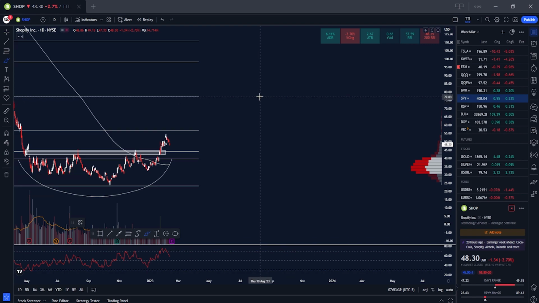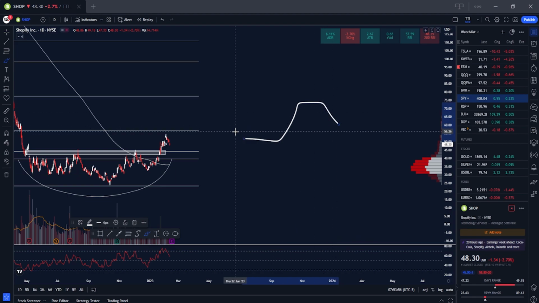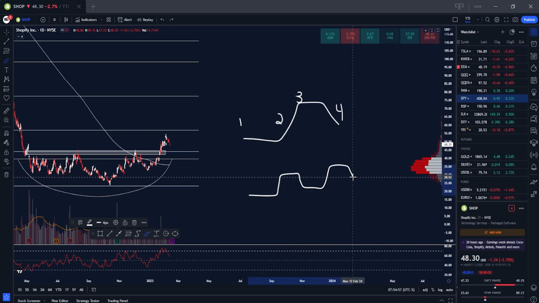The Wyckoff market model essentially tries to categorize 4 different stages, or phases, of the market. And those 4 stages look something like this. You have stage 1, or your accumulation, stage 2, or your markup, stage 3, or your distribution, and then stage 4, which is your markdown period. Over time, these 4 phases add together to create, hopefully, an uptrend. Every single accumulation is going to be slightly higher than the previous one, which gives the market its classic uptrend that everybody likes to trade.